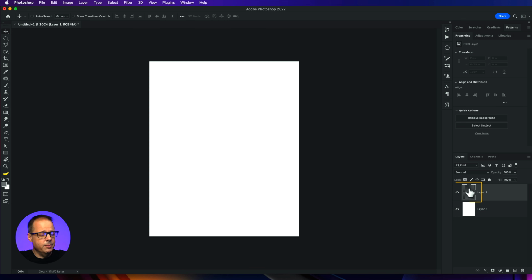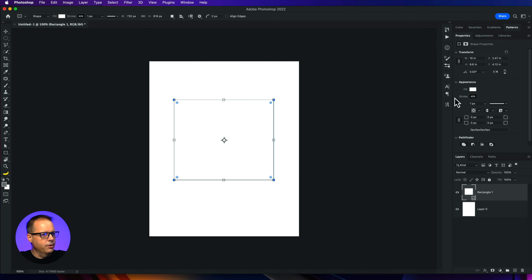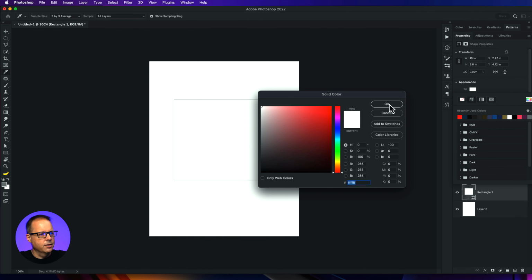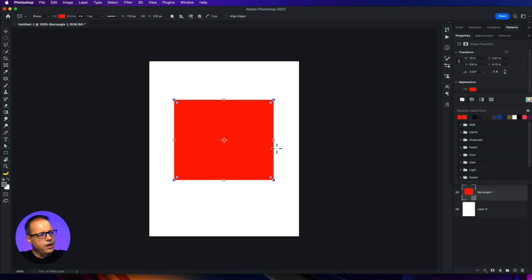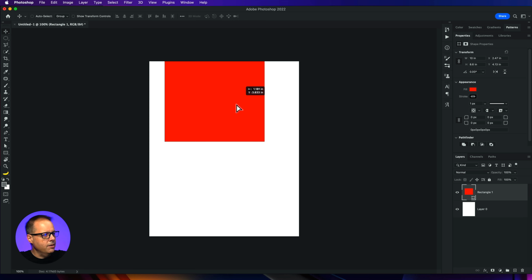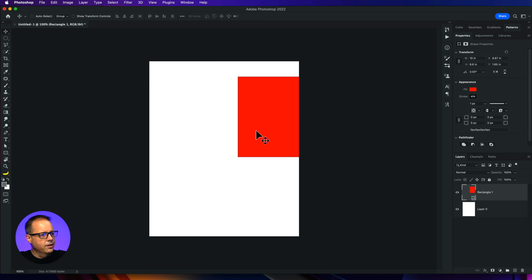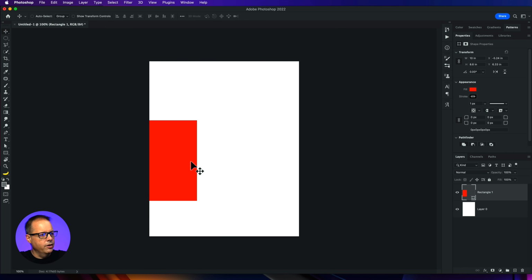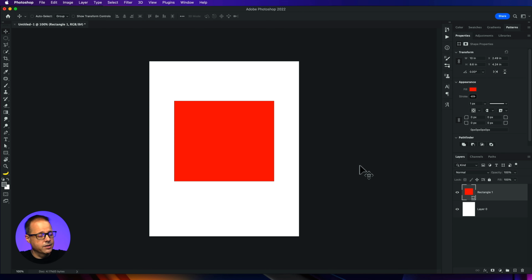You can see that it's blank because the thumbnail preview is empty. So I'm going to grab my shape tool, click and drag a little shape over here. I'll change the fill color to something. I'll jump over here to my color well, say okay. So now I can see my shape here on the canvas, but I also get to see a little bit of a preview here in the thumbnail preview of this layer. If I grab my move tool up here at the top and move this around on this layer, you can see that the thumbnail preview is updated to show me what exactly is going on with that layer.